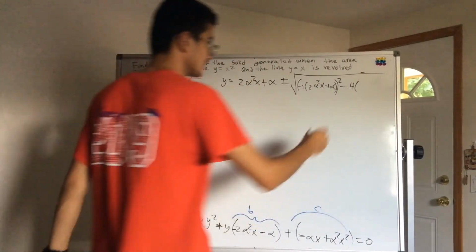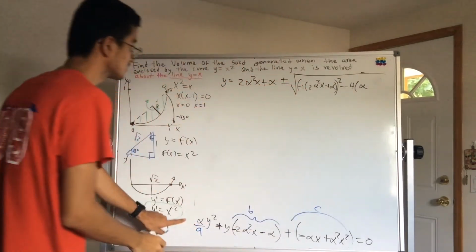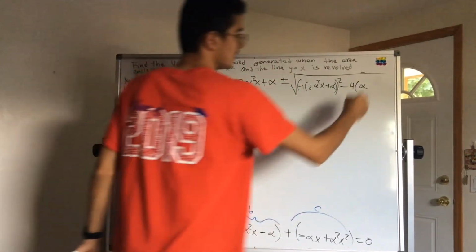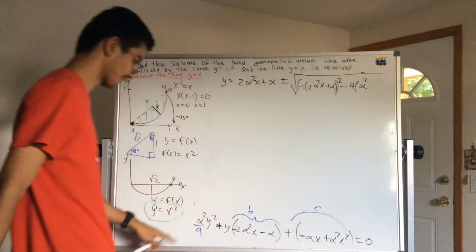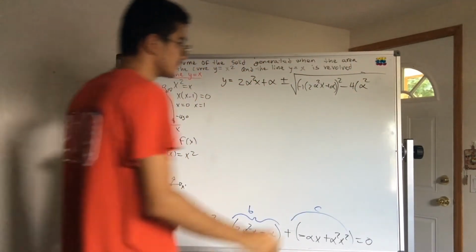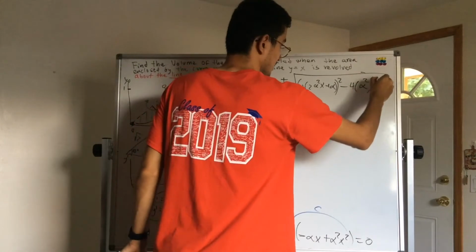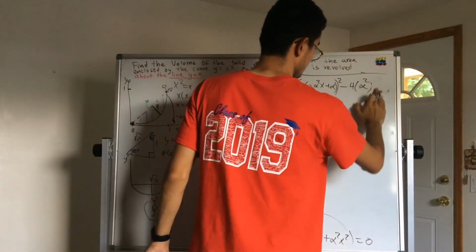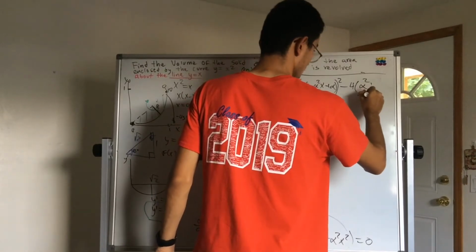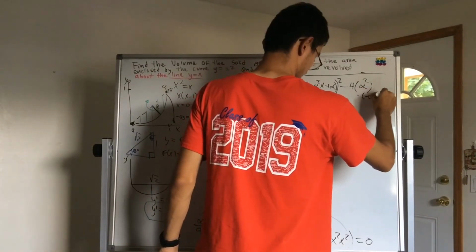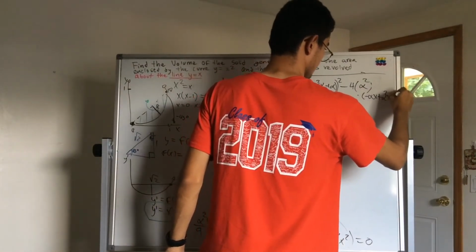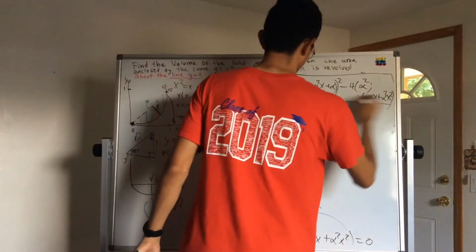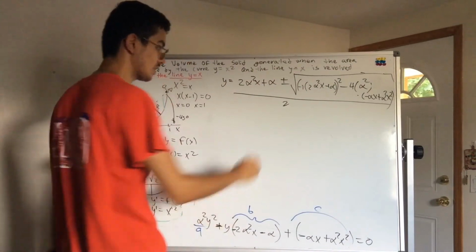A is alpha. Oh, I'm sorry, this is supposed to be alpha squared, because we squared that term out. So this is alpha squared. And so this is 4a times c, 4ac, and c is all of that over there. So let me just put it over here, times negative alpha x plus alpha squared x squared. All of that under the radical sign, and everything has to be divided by 2 times a, so 2 alpha squared.